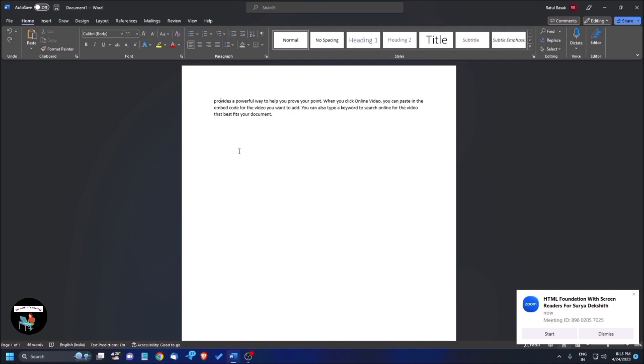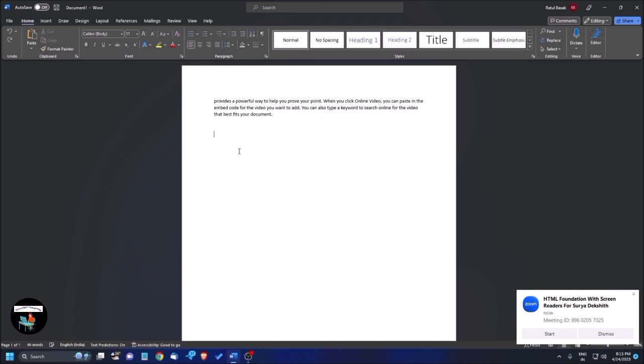Otherwise, you can also write here whatever you want. Now I'm going to the next topic. That best fits your document. This line I want to select, and now I can copy or cut, whatever I want. So just select it. I'm selecting this and copying by using Control plus C. I'm pressing Enter two or three times. Enter is used to give a new line. Now I'm pasting here by using Control plus V. Paste. That best fits your document.